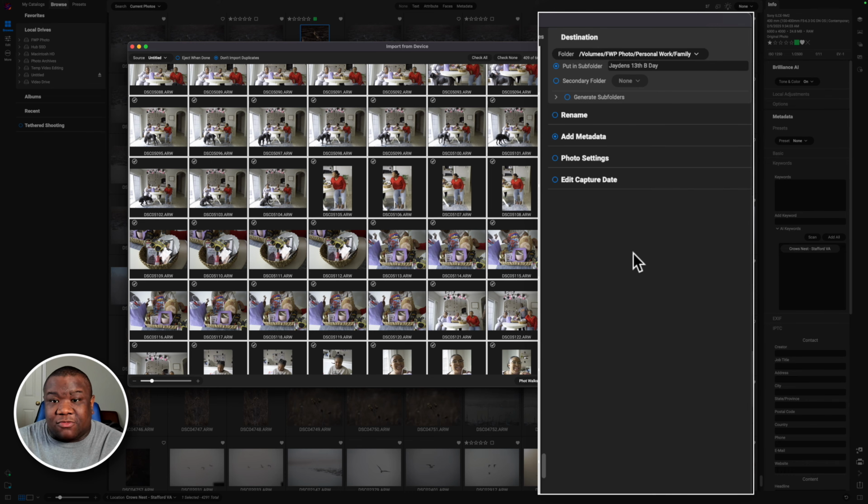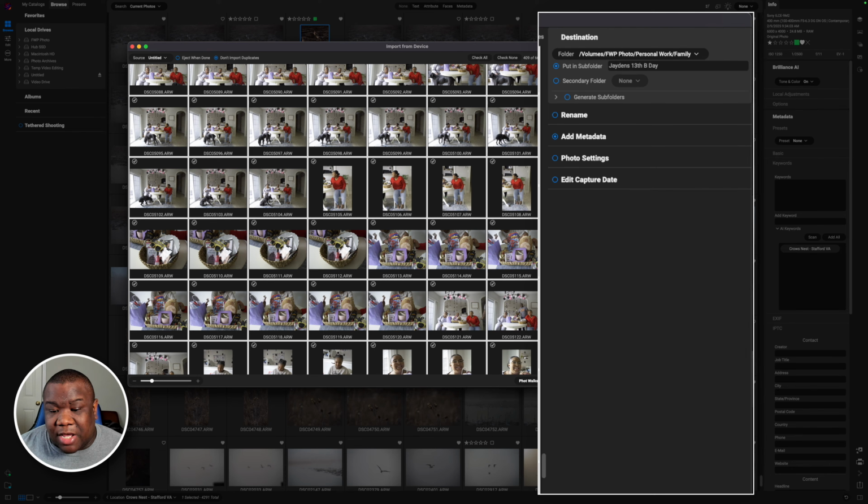Okay. So now once you have everything set up the way that you need it to go, I recommend that you make presets, all right? Especially if, like for me, I'm always saving images to my personal work and then family folder. So what I'm going to do is come over here to this little drop down icon. And I believe they started doing these in the 2024 version of ON1, maybe 2023. Don't quote me on that. But if you're on the latest version, 2025, you'll have this option.